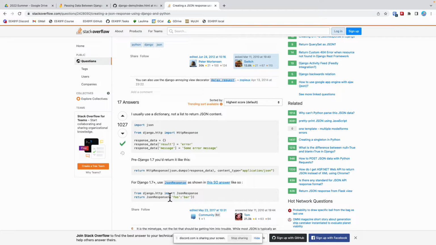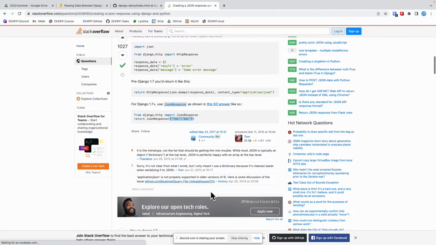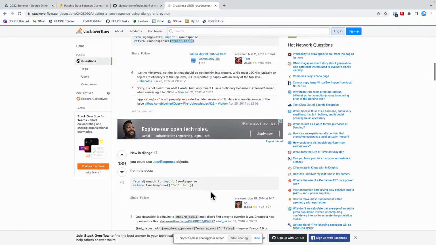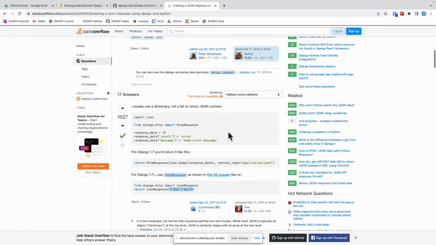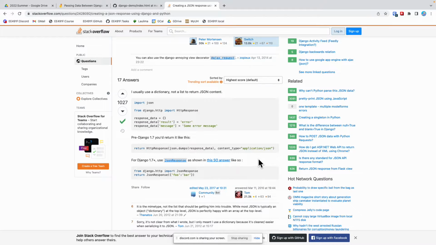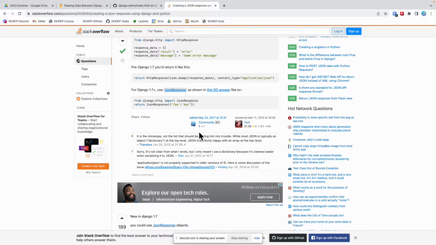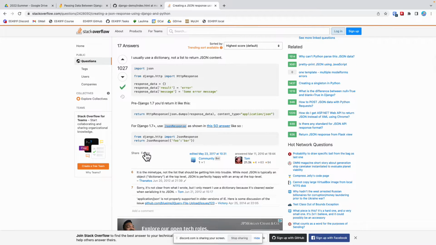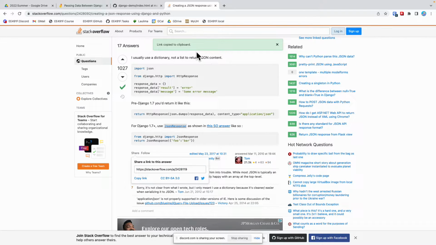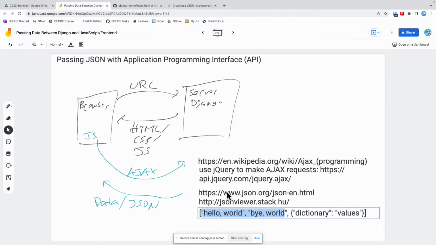So instead of this hard-coded data structure, we can give it a list. And there's different ways. But this is probably the simplest. So let's, how do I share? Get the link. Okay. So that's how you would do it on the Django side.